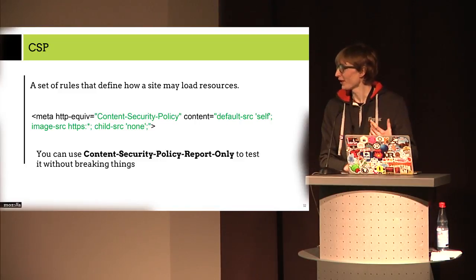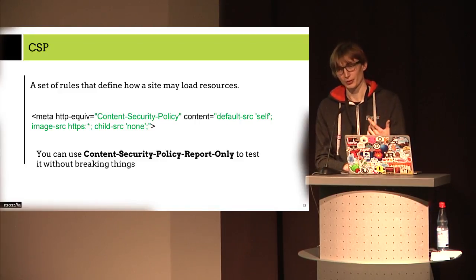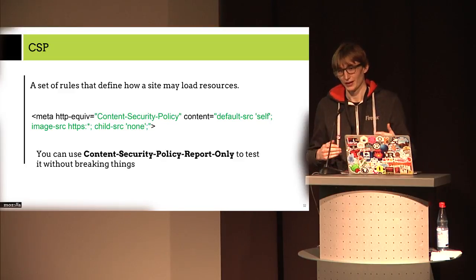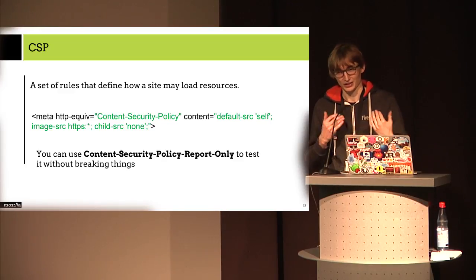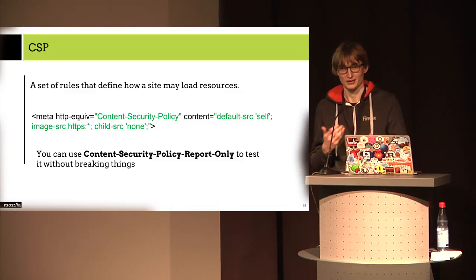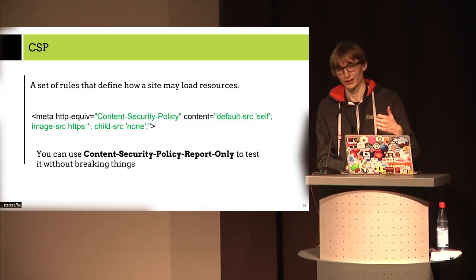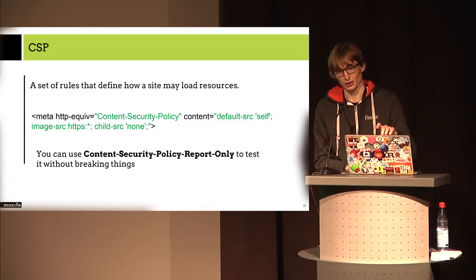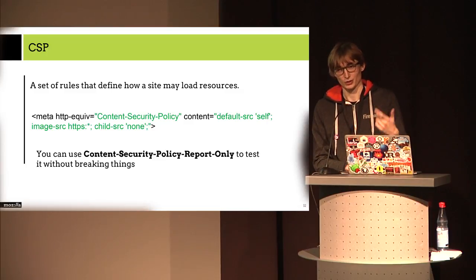A cool side effect of content security policy is that it disables inline scripts by default, unless you specifically ask it to, which is a really bad idea. So any kind of XSS that injects an inline script has a hard time, because it can neither load an external resource unless you made a big mistake in your content security policy, nor can it execute its own script.